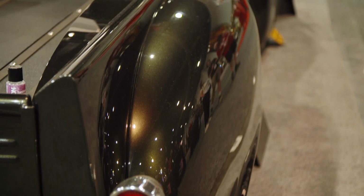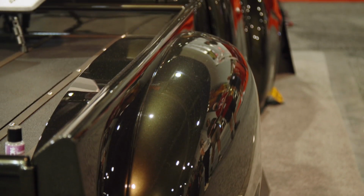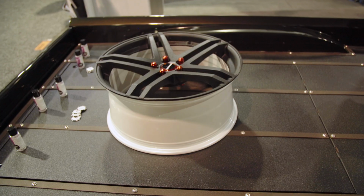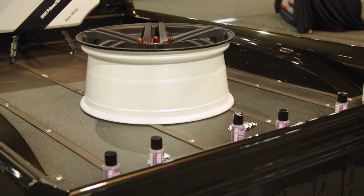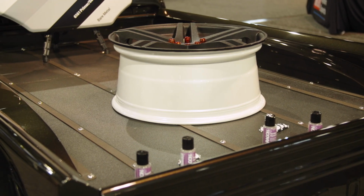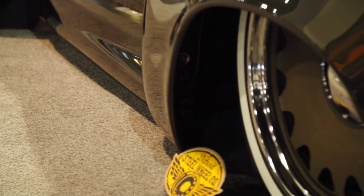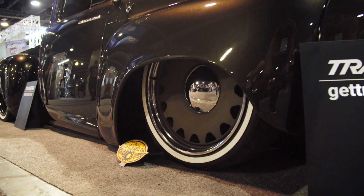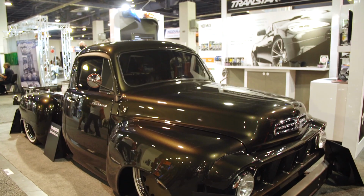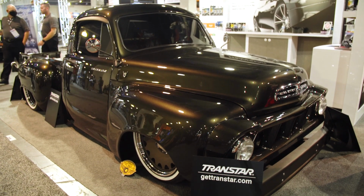As far as the bed, of course, we raised the bed floor all the way up to where there's only about a 4-inch sidewall in the bed. But like I said, we had to do all that just to get them to clear. We did 20-inch Detroit Steel Ambassadors with Diamondback Classic white walls on the tires all the way around. We had to do all that work just to get that to clear.